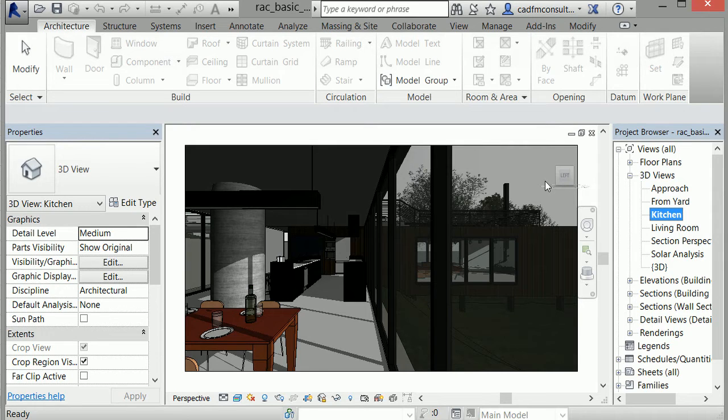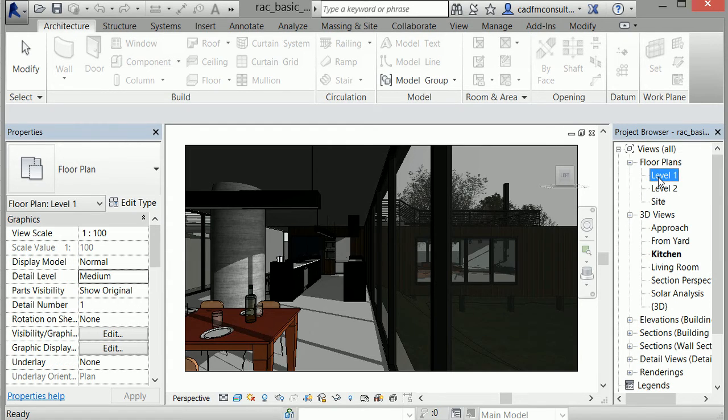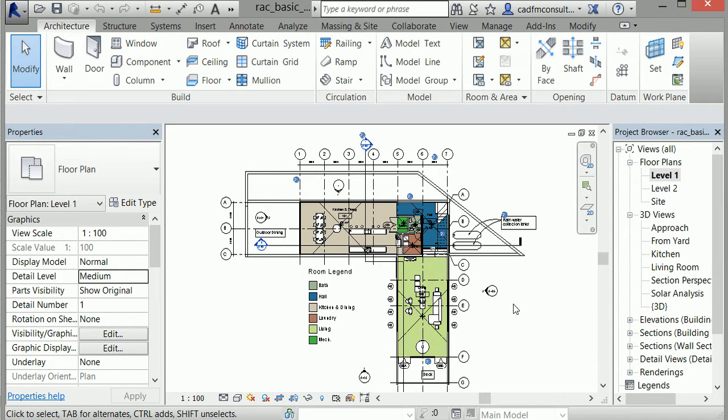At the bottom of the screen, similar to all other Autodesk products, you can find a status bar with various bits of information, such as the name of the family, the sheet name, progress bars, and more depending on the situation. At the bottom of the graphics area are your view controls. The best way to demonstrate the functions of the view controls is by inspecting a plan view. I'll select the Level 1 plan view, and now I can see the first level project features.